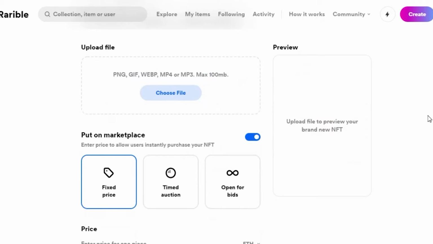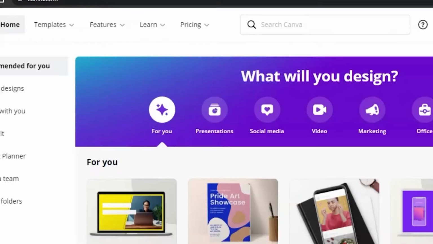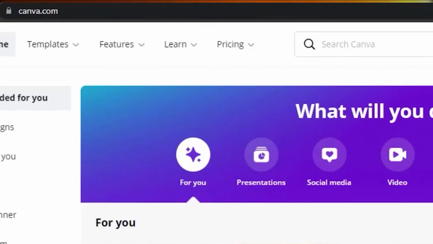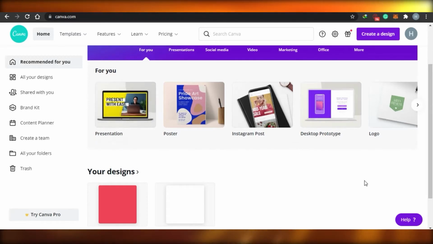We're going to create a digital art that I told you without experience, very simply. So we're going to create a digital art, and then I will choose it right here and put it on my collectible. So to create a digital art, Canva is always there for you. Canva is super easy to use and it is free. There is a premium package that you can buy, but if you're working with the free one, you actually get a lot of cool features. So I suggest that if you're a beginner, you can simply create any art on Canva very easily, without any prior experience.